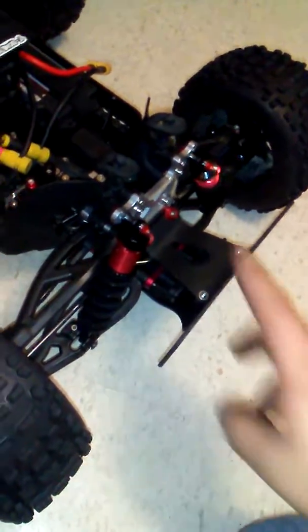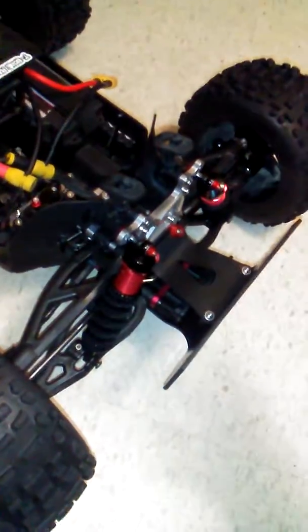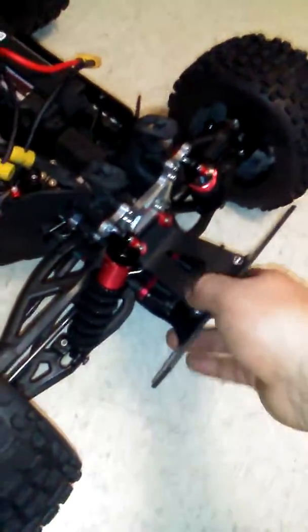I wasn't going to buy any more T-Bone Racing bumpers for my Outcast, but this one, I obviously didn't pay for it, but I would buy another one, and I probably will. And for the Truckified Typhon, this is going out today. I'll be making a video, but I wanted to show you guys.